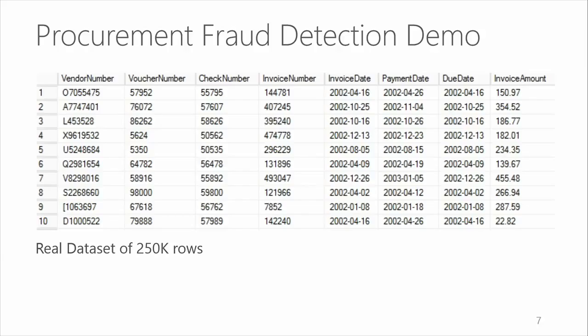So we can look at the data set now that you would find in SQL Server. It's not a large one, it's like 250K rows. And you could see that it has several columns, among them IDs for vendors. And on the right-hand side, you would see a column that has the amount for invoices. So each vendor submits several invoices. And we are tasked with identifying vendors that may be fraudulent according to the invoice amounts.